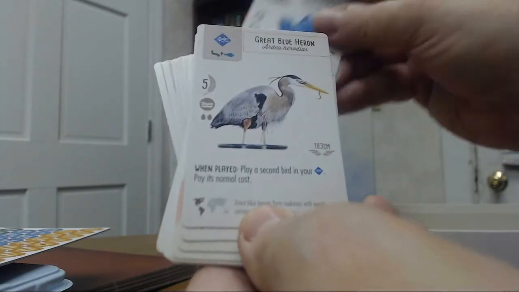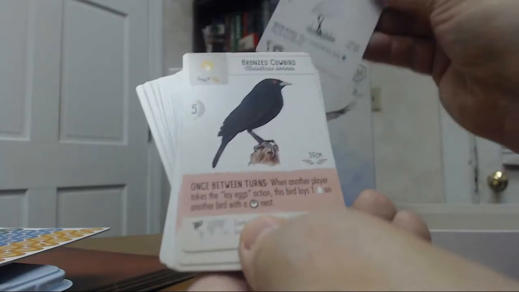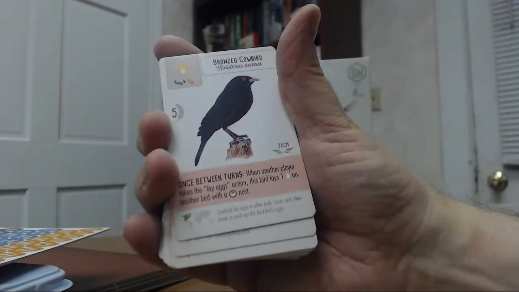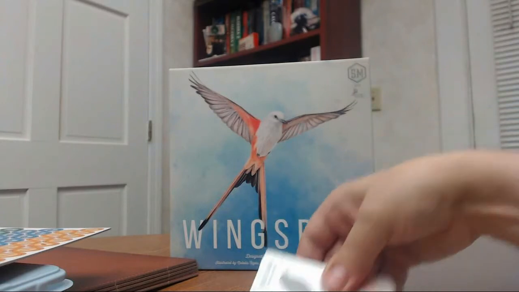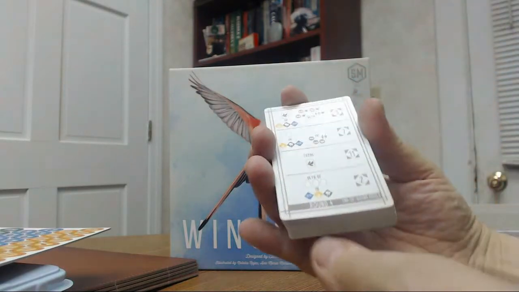But definitely, these are all like the North American birds. And that's where we started with the bronze cardboard. So 3 decks of cards. And finally, one last thing, we have the objective cards, and then we'll pause the video and make our Dice Tower bird feeder, and show you that.